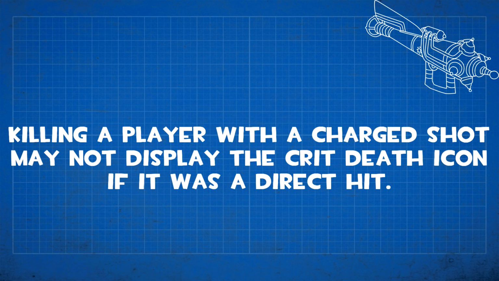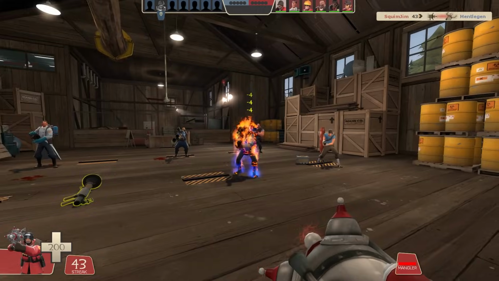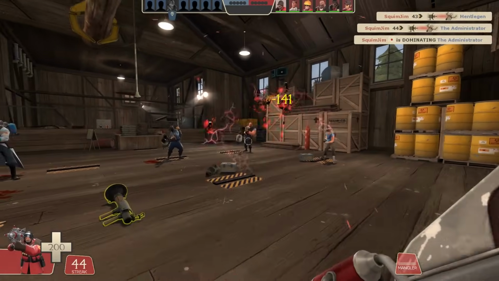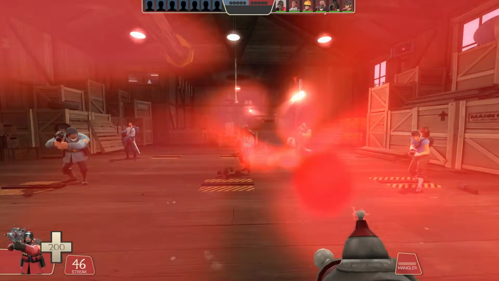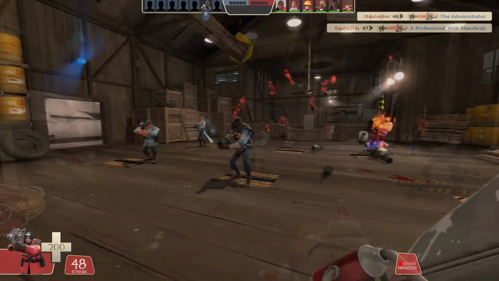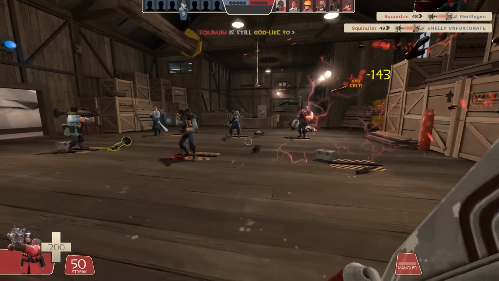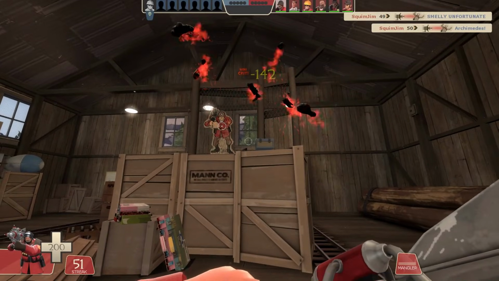Killing a player with a charge shot may not display the crit death icon if it was a direct hit. I'm assuming this means the red background behind a weapon in the kill feed if the kill was a crit or a mini-crit. And, okay, so this does say may not, but I tried this over 50 times, and it was there every single time. I guess it's technically possible that it might happen sometimes, but as far as I know, there's no proof of this, and I think I did it enough times to say that this one's probably busted.